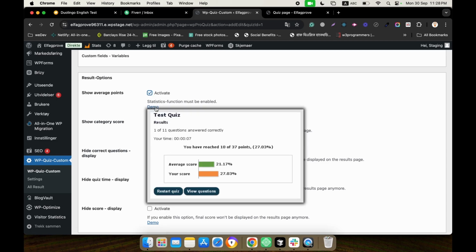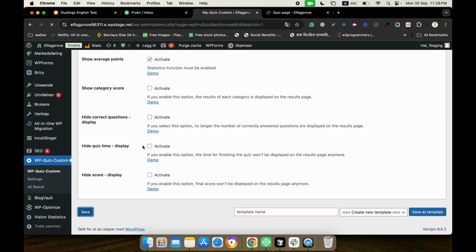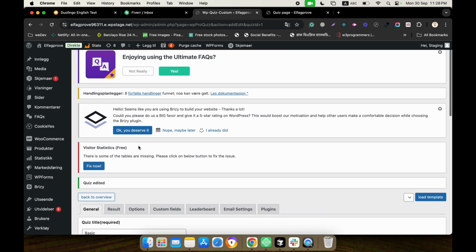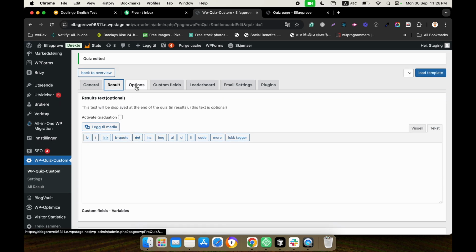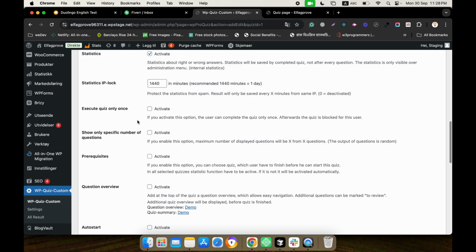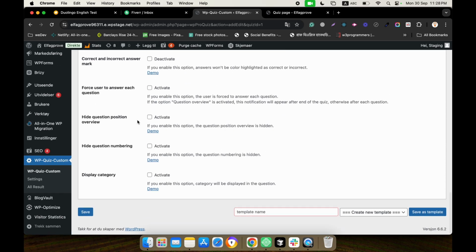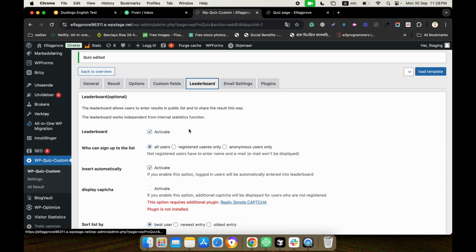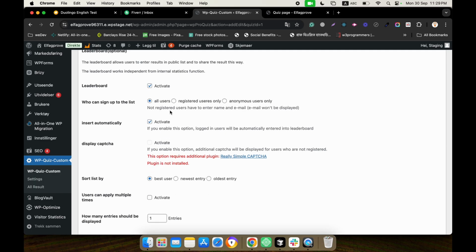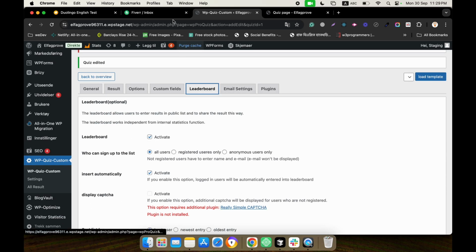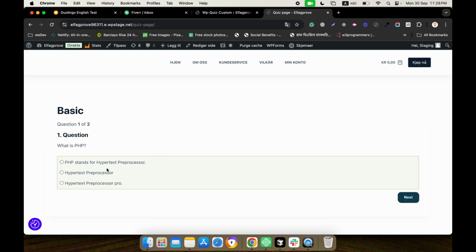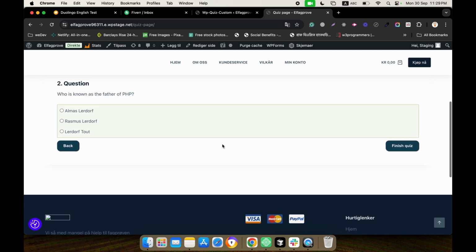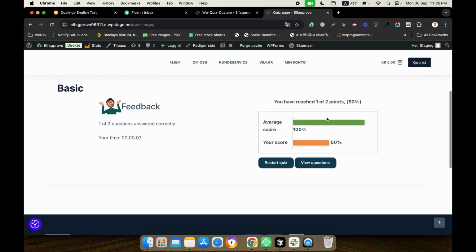Here we can enable the average point showing option. Let's save. See, the average score is showing and my score is showing here.